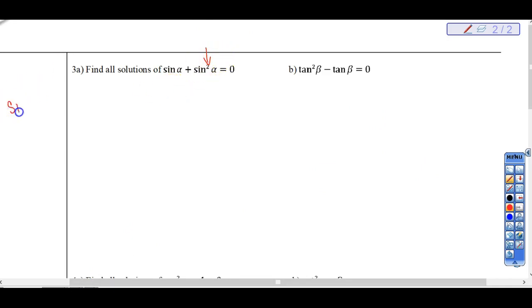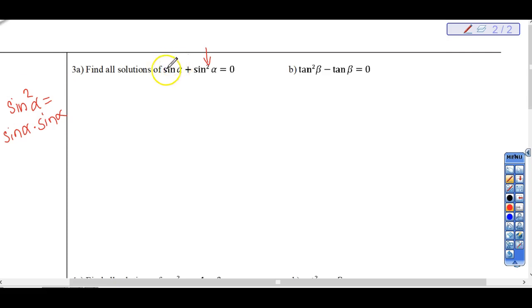And I just want to remind you that sine squared alpha is the same as the sine of alpha times the sine of alpha. Okay, so just a reminder, because that's kind of weird notation, you probably want to put the squared on the other side of alpha, right? But it's the sine function that you're squaring, not the angle. You don't want to square the angle, because if you square pi over 3, you get pi squared over 9. You don't want to do that.